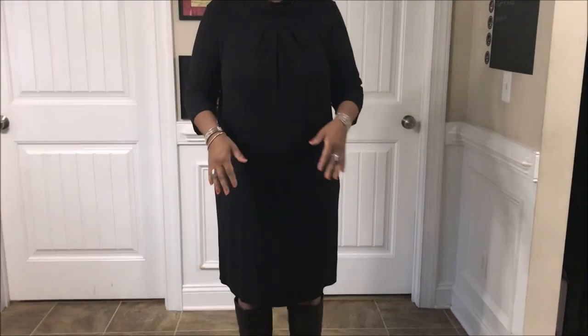Good morning everybody, welcome back! Today is Friday April 12th and here is my outfit of the day. I'm wearing black today because I have a funeral to attend right after my last class — I'll be leaving school a little early. Nothing fancy today, no big bling earrings, just casual jewelry. I still need to do my nails, but black dress and black boots as per the occasion. This is my outfit of the day.